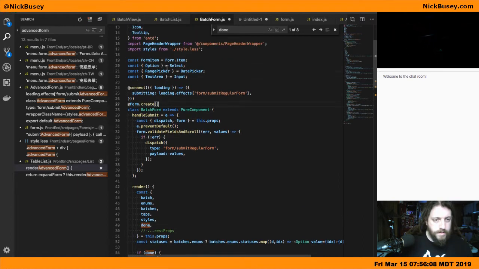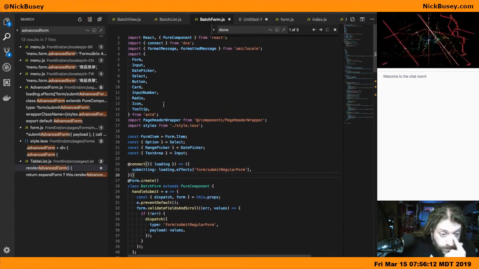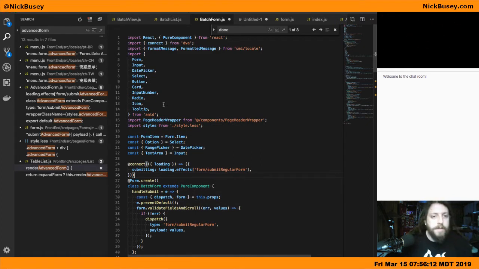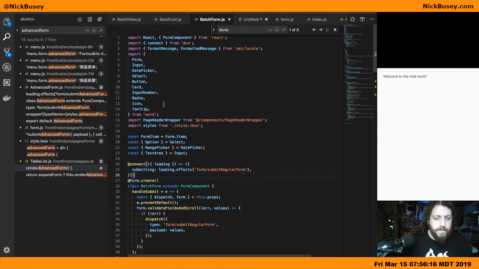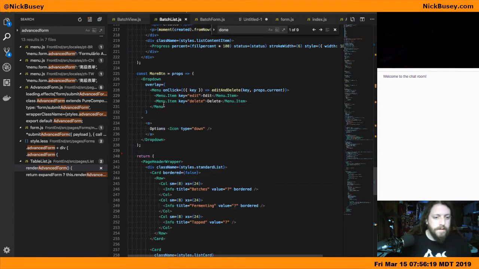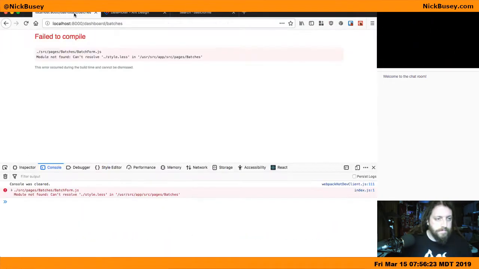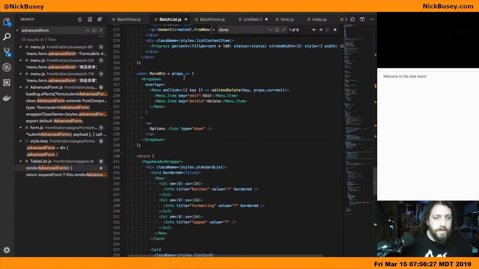Worry about that in a sec. Form item, range, okay. See if this renders. No. Beepy, doesn't sound like it. Okay, yeah.